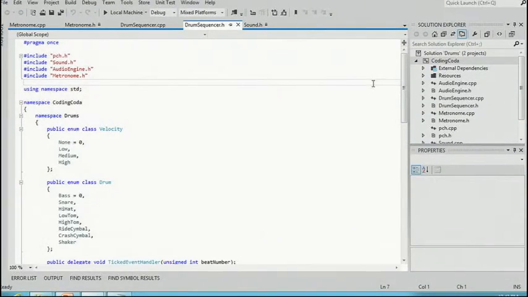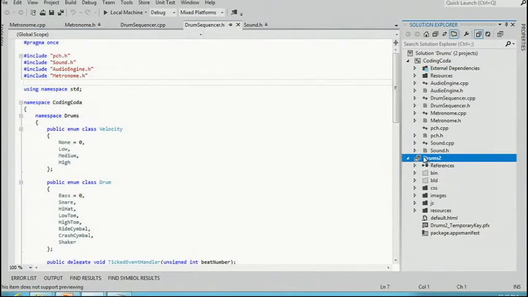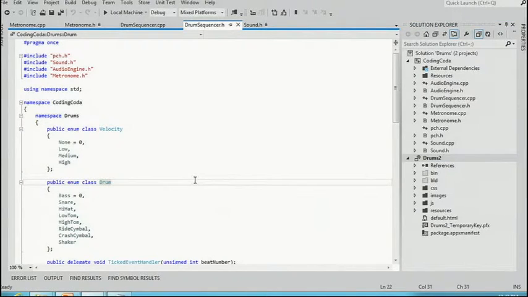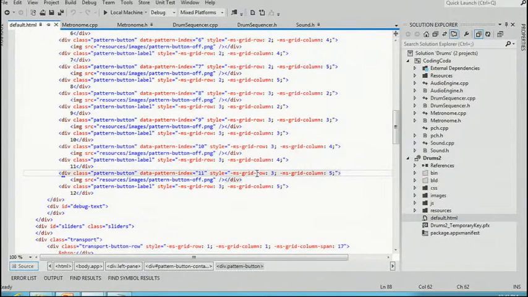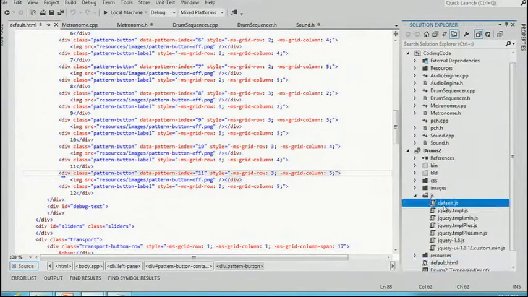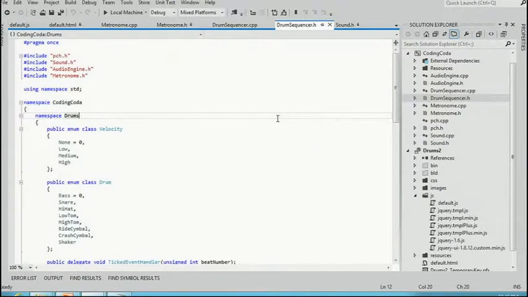So, let's take a look at this code, though. He's built two separate libraries, and he's built two separate pieces. The drums app is all in JavaScript. So if we look in here, we'll see there's default HTML, right? Divs, tags, image tags, all that kind of stuff. Here's his JavaScript code, right? Very exciting.